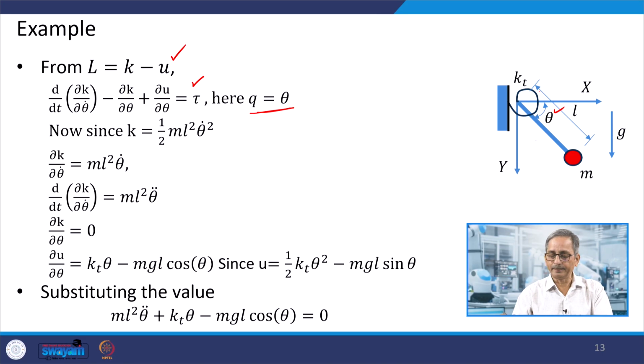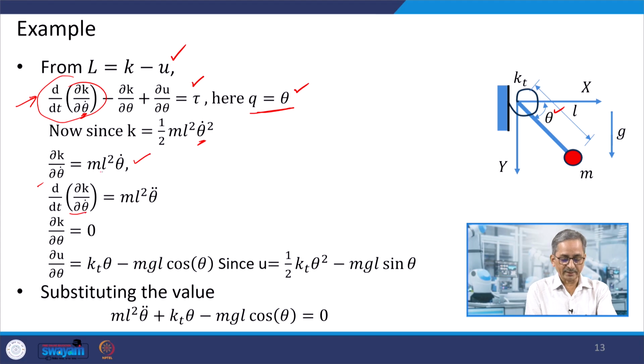Okay. You know it is a revolute joint here. So, my generalized coordinate is theta, that is, a 1 degree of freedom system. So, I have got only one generalized coordinate. Okay. So, now to evaluate all the terms over here, first I have to take the partial derivative of K with respect to theta dot. So, my del K by del theta dot is going to be ml square theta dot, and then I can evaluate this term, right.